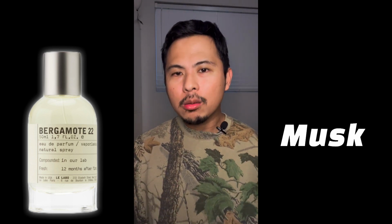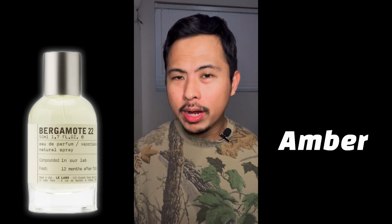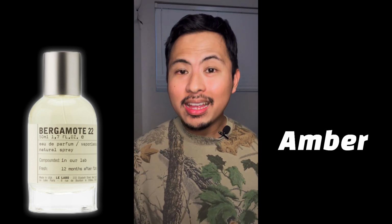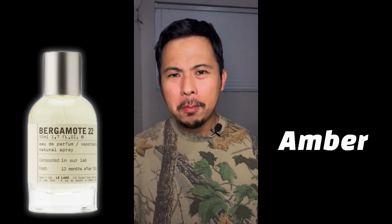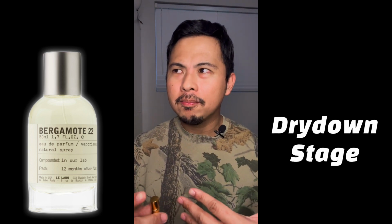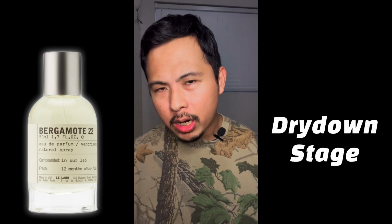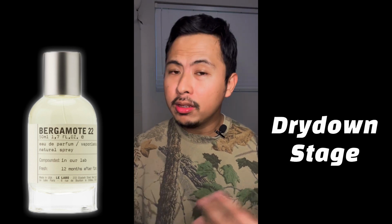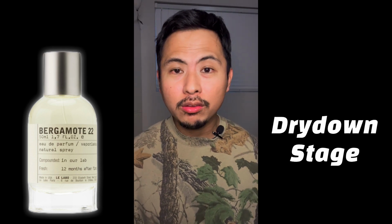There is some slightly sweet amber here as well that I can smell in this dry down, but for me, it's woody and musky. That is the nice ending to Bergamot 22. I know there's some nutmeg here, but honestly, I couldn't smell that spiciness. I was expecting the spiciness. Some people say it's there, but I couldn't really smell that nutmeg right there. I really feel like it's woody, musky, and slightly ambery headed into the dry down, guys.